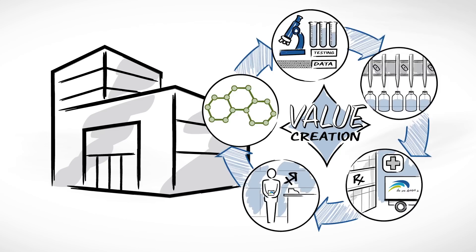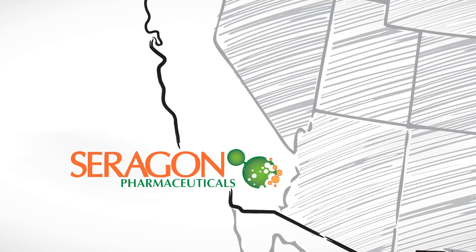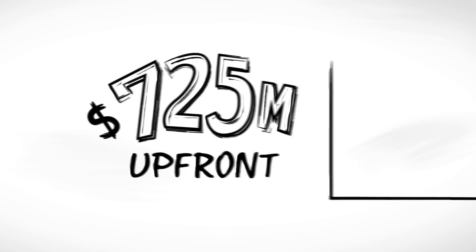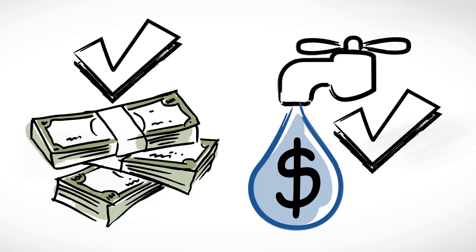An example of this is a company that we bought called Ceragon. Ceragon is a small biotech company in San Diego. It had a phase one investigational medicine for breast cancer we were very interested in and we bought the company for $725 million upfront and then another billion dollars in contingent payments. So the cash part was taken care of. We bought the company so the liquidity part was taken care of.